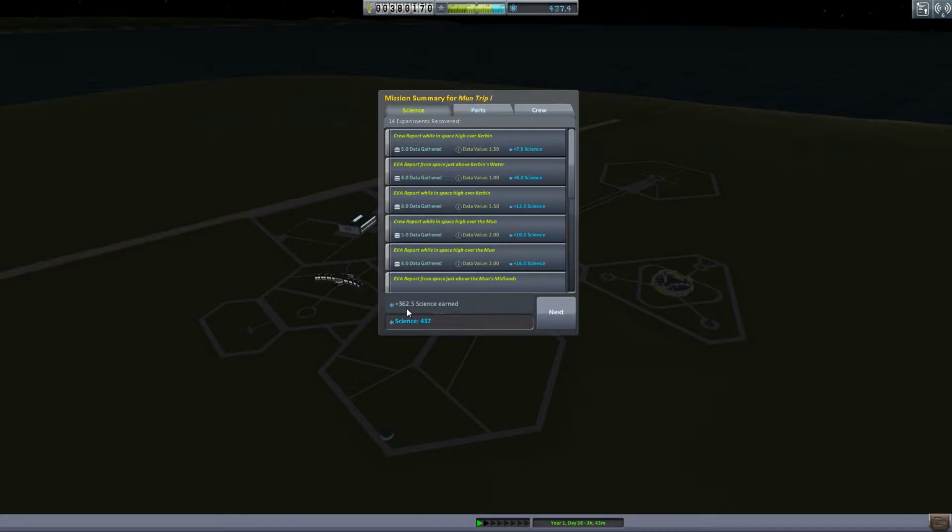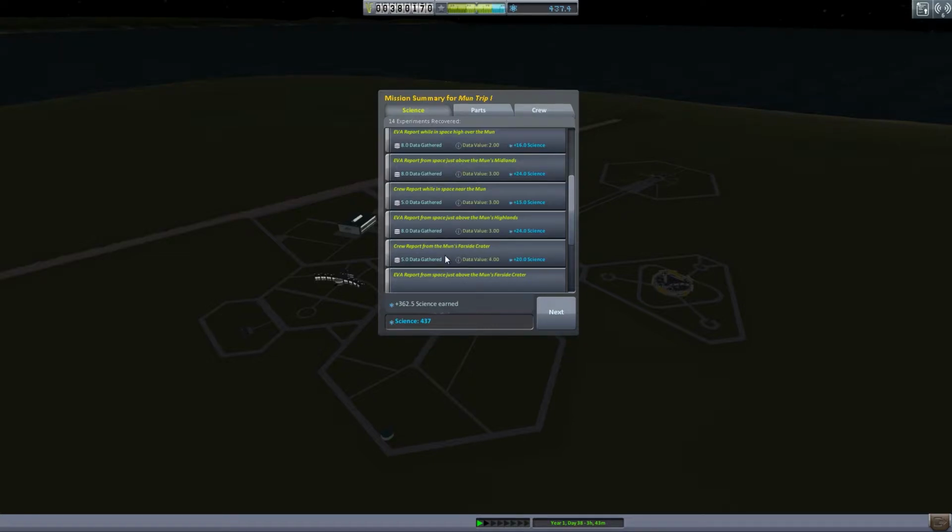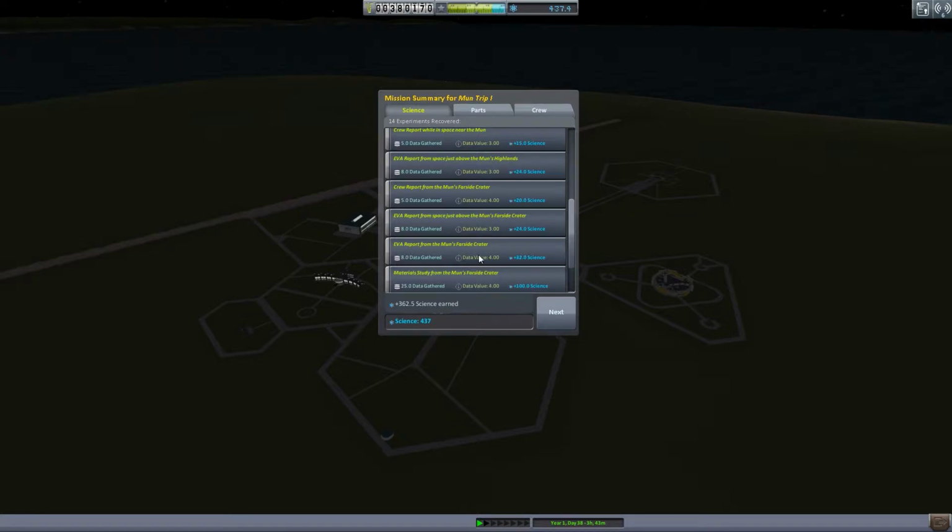We get 362.5 science, which I don't know how we got that much. So we get crew report, EVA report, another EVA report, more crew reports, EVA, crew report from the crater, EVA report from just above the crater, EVA report from the crater itself, material study from the far side crater, so that's a large chunk of it.